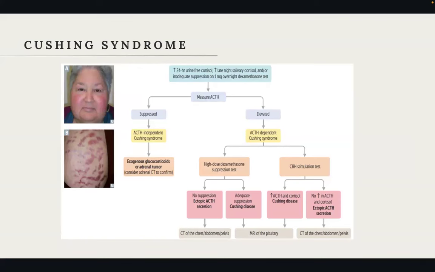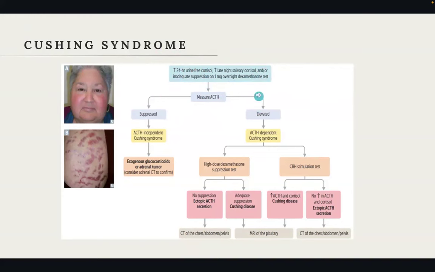Notice when we said that the lowest amount of cortisol is going to be around midnight, or before you sleep. I'm going to take a late night salivary cortisol. If my cortisol is high at night, this means that, yes, I've confirmed that I have high cortisol, or I have Cushing syndrome. Now, I could use a 24-hour urine free cortisol. Again, just collect the urine and check the amount of cortisol in it. Or I could use dexamethasone.